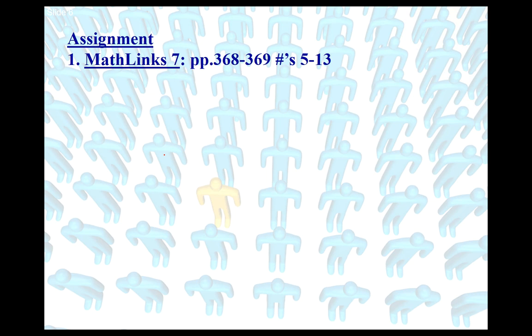Okay, so you can complete in your MathLink 7 textbook, pages 368, 369, numbers 5 through 13. It seems like it's a lot of work, but a lot of them are just really simple questions where you are asked to model, just draw a picture with cups and counters, or it shows you the cups and counters and it just wants you to write the expression down. And then you start to get into the substitution work that we talked about in today's lesson.